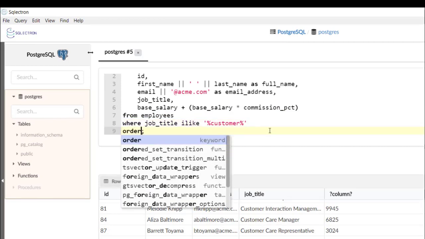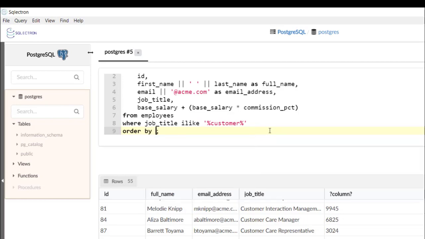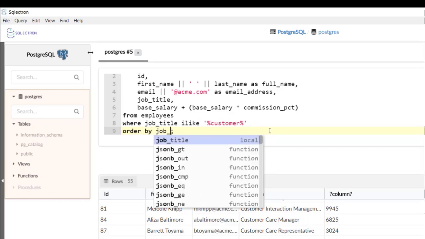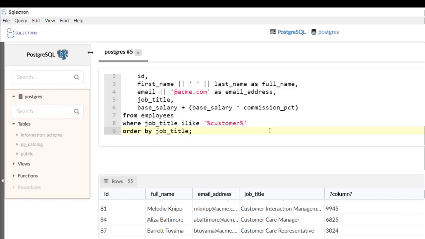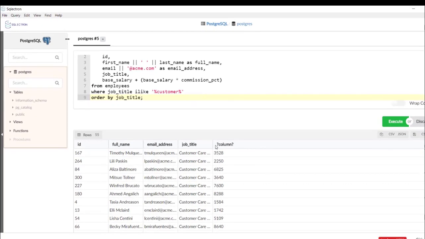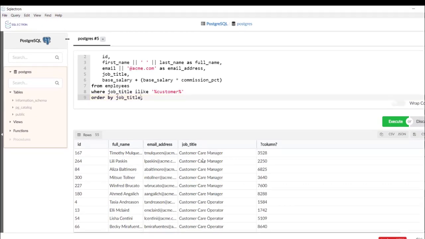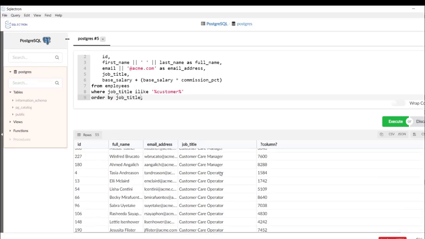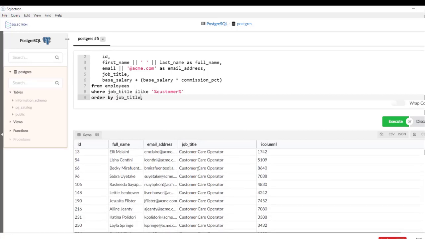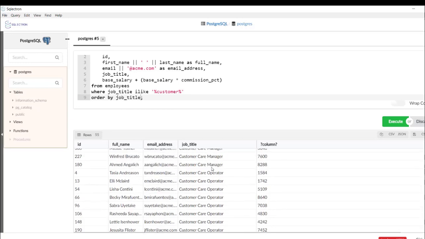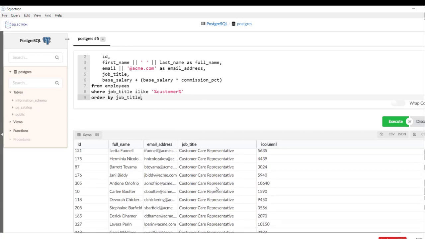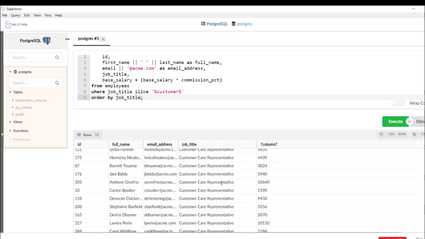So I say ORDER BY job title. If I run this, now it is ordered by job title. At first we have the customer care manager. Going down, you'll see the customer care operator, because M is before O, so manager is before operator. Going down, you'll see that it's in alphabetical order.